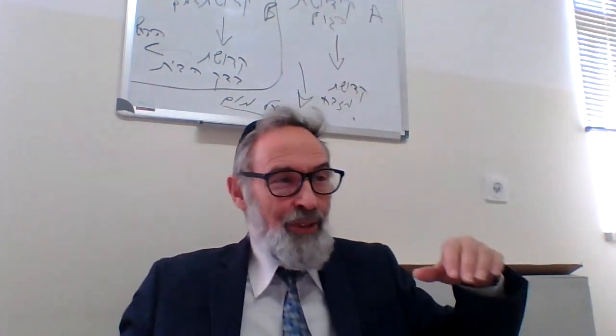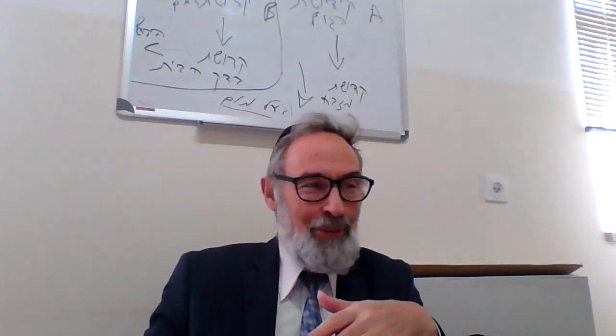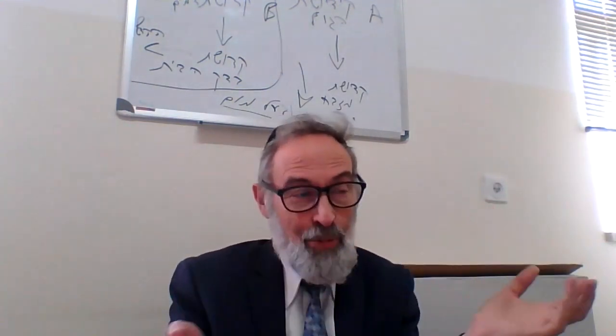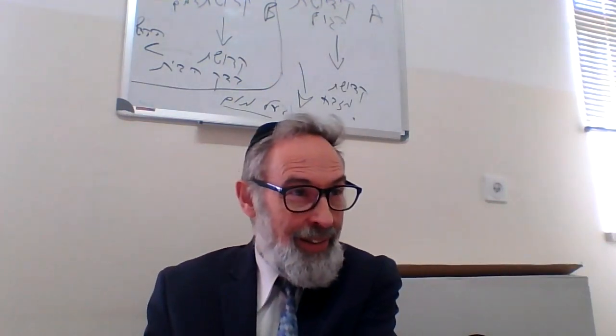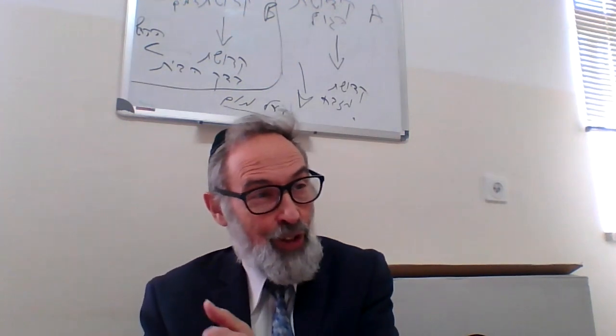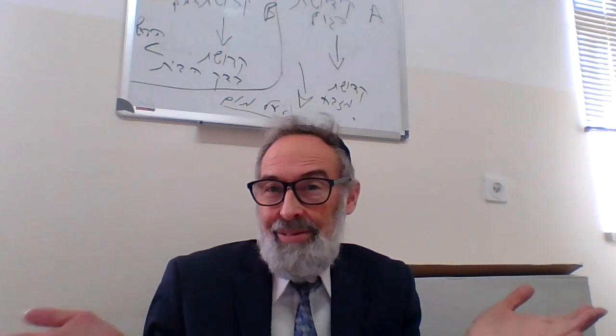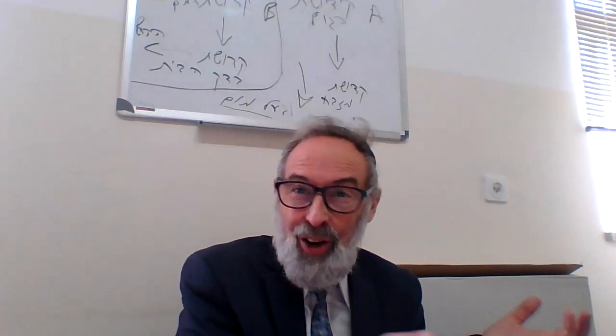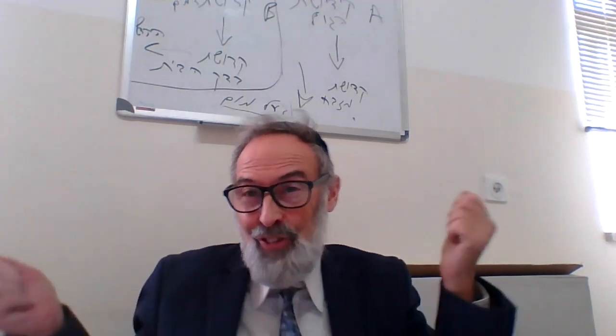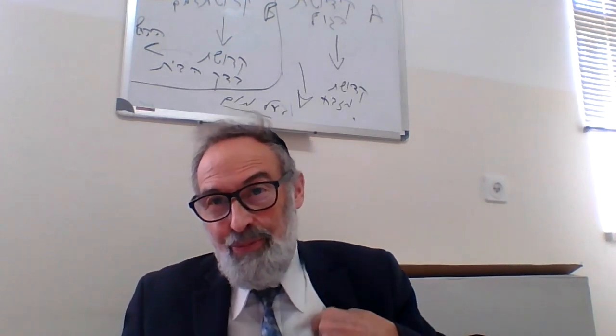If the behemas chulin itself is a baal mum, now you would have said, wait a minute, they're equal. This one's a baal mum and this one's a baal mum. And if there's tmura from a baal mum to a chulin, then who cares if the chulin is a baal mum or not? Why should I give a hoot? It's no worse than the behemas Kodshim, which is the source for the tmura. But he's saying no.